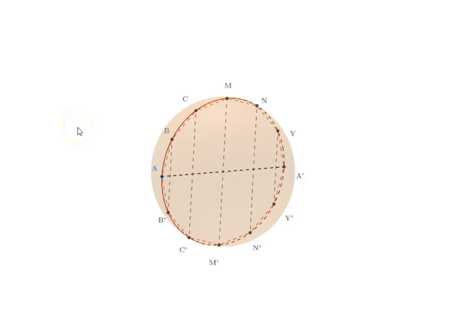Let us look at proposition number 23 of the works of Archimedes, more specifically book 1 of On the Sphere and Cylinder. The proposition says the surface of the sphere is greater than the surface described by the revolution of the polygon inscribed in the great circle about the diameter of the great circle.